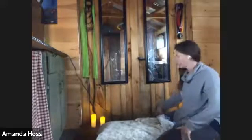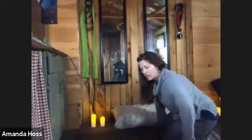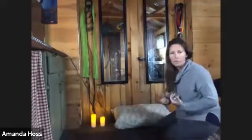So we're going to start in child's pose. You can use a bolster in front of you to hug, which can be more restorative. If your knees are bothering you, sometimes it's nice to put a blanket behind the knees. Also, if your calves are tight, you can roll up a blanket and place it behind the knees, which adds compression to the calves. It's kind of like foam rolling for your calves.